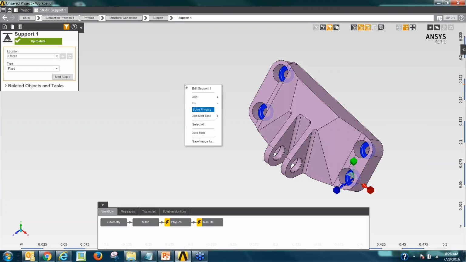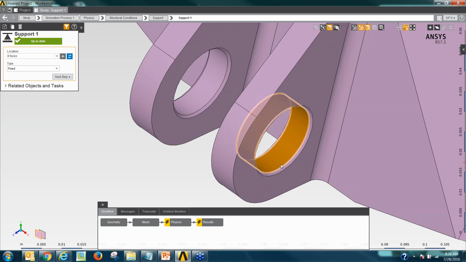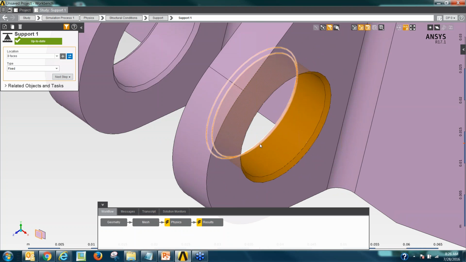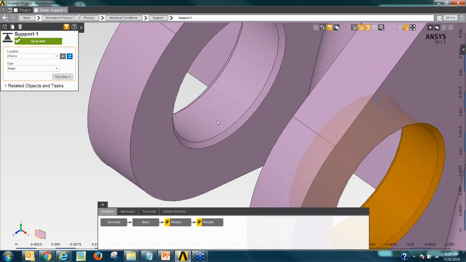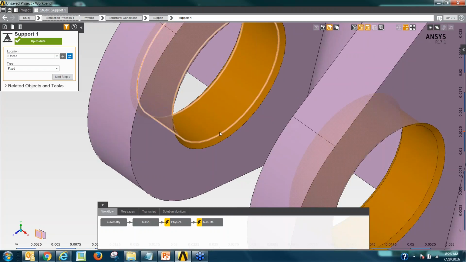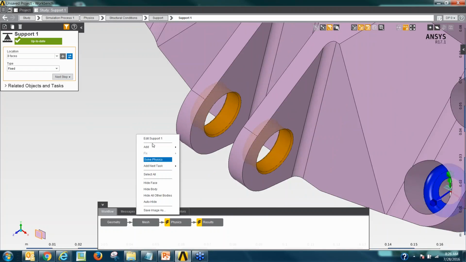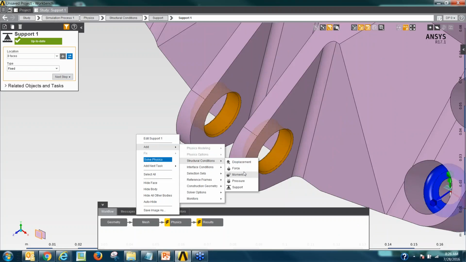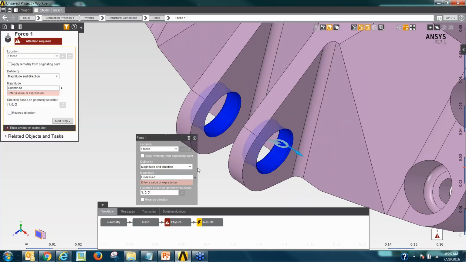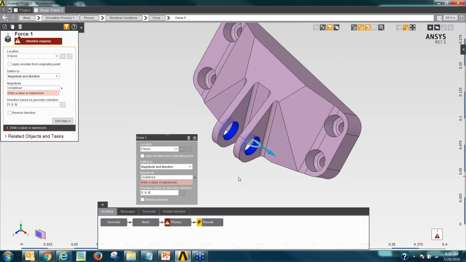I may have to apply a load, right? So this is where I'm going to select some of these geometries real quick here, and I'm able to add, again, a structural condition like a force or a moment or a pressure load. In this case, let's say there's a bracket used to lift aircraft engines. So maybe this is where it's going to be bolted onto the engine at the top, and then they're going to be lifting it with a crane.